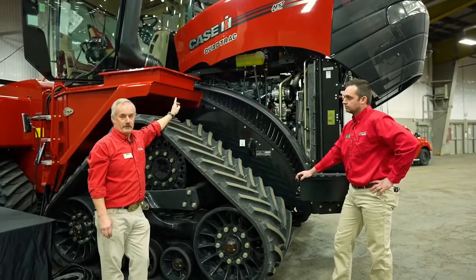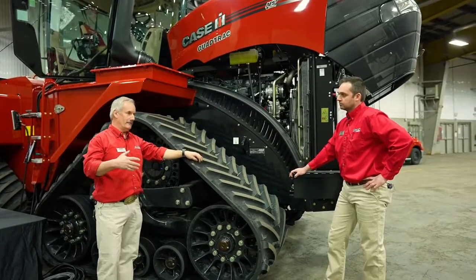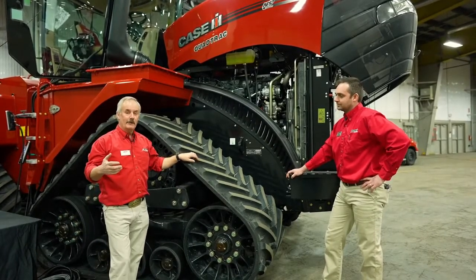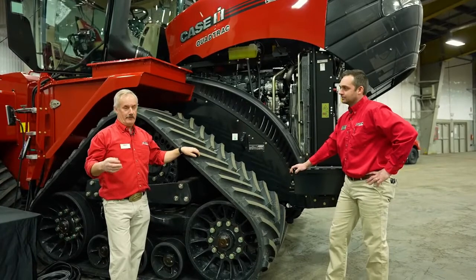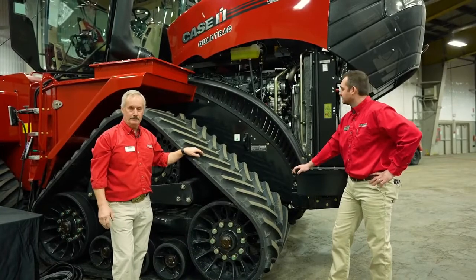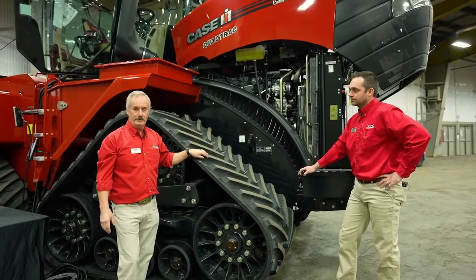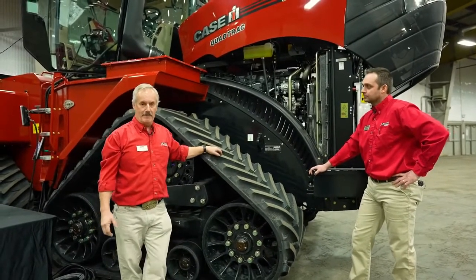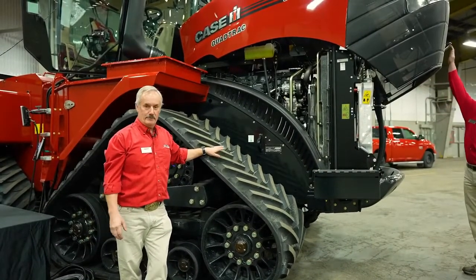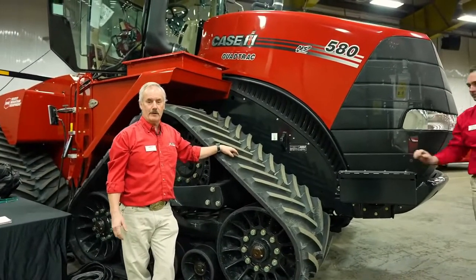The other filter is your air cleaner, and as always the question comes up, how often do I pull my air cleaner out? Do I do it every day and kick it and whatever else to clean the dirt out of it? Our best recommendation is to leave the filter in there until the light comes on. When the light comes on, you pull the filter out, you clean it, and then stick it back in there. The inner filter, you never take the inner filter out unless you intend to replace it. So that's your main filter, and it's critical that it stays in there so that you don't accidentally put dust into your engine. Okay, so with that pretty much does the complete walk around.